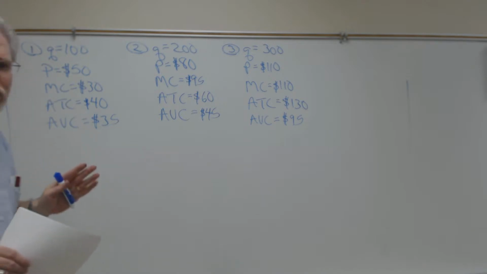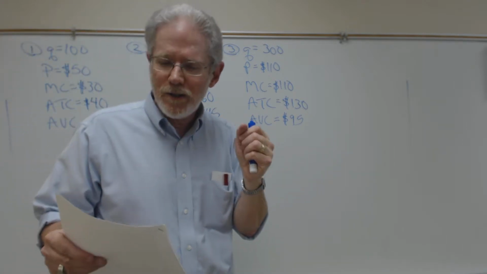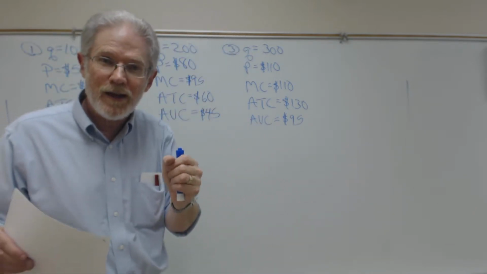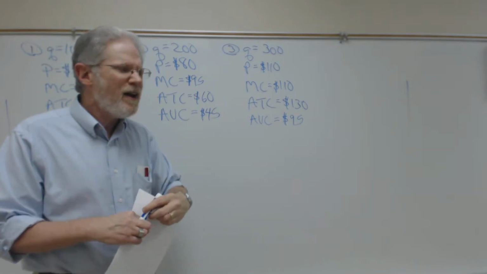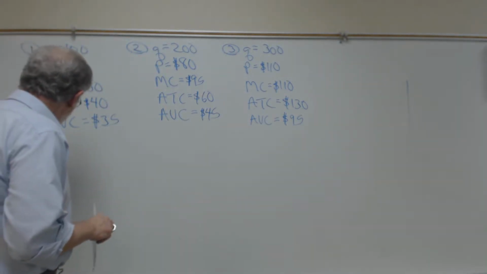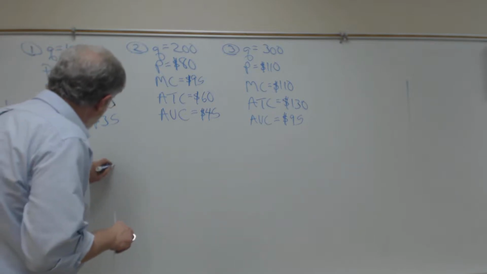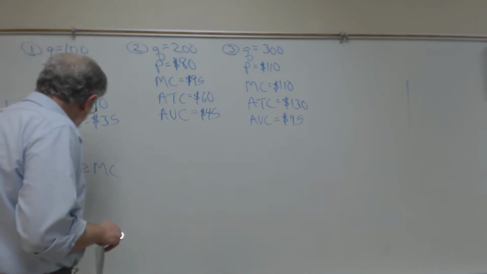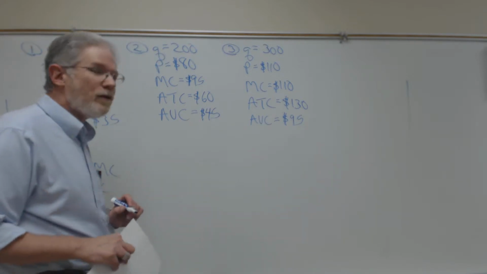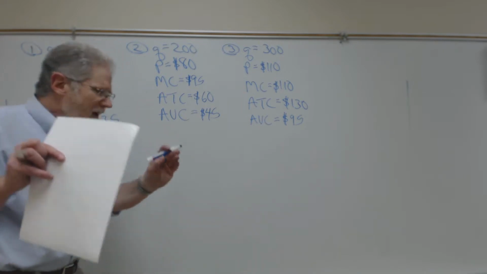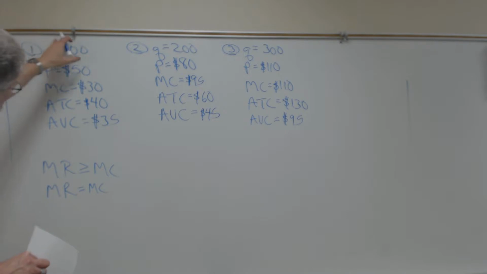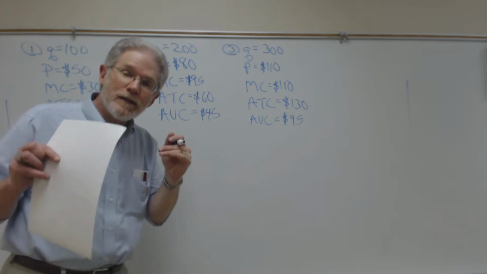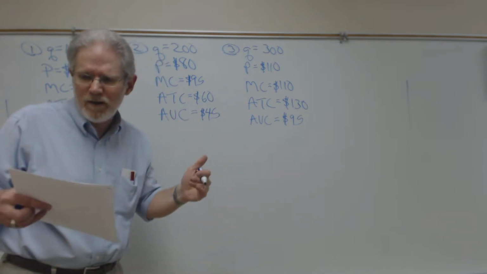In analyzing what the firm should do, the first thing is always to determine what is the right quantity to produce. And as I've said 100 times now, you want to produce every unit where marginal revenue is greater than or equal to marginal cost, and that means the firm wants to stop where marginal revenue and marginal cost are equal. Here we're told information relative to what this firm is doing right now. So we have to decide, is it doing the right thing or should it do something different?